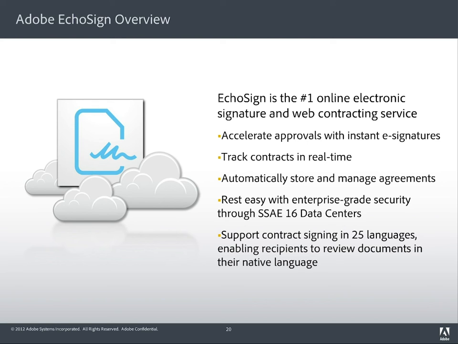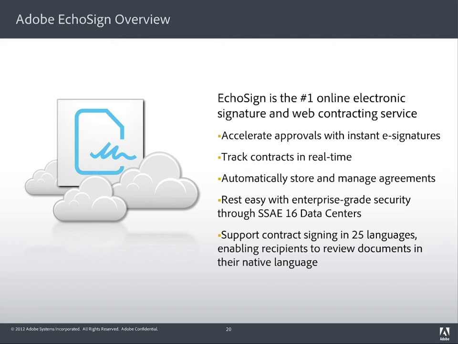Right. So also in the family, as we said, EchoSign and FormsCentral do fall in the Acrobat family. This is going to be depending on whatever customer we're talking to. So obviously these slides have been put in here so that this can be customized as we need to. Giving an overview of EchoSign and anything new that's in that. Really, it's just the features available in EchoSign and all of the different things that users can do within EchoSign, and the different features and ways they might want to be able to use the product. So excellent slide here to be able to talk about EchoSign if anyone is interested in that.